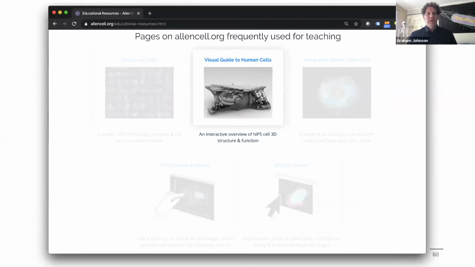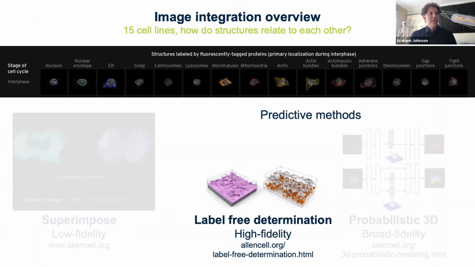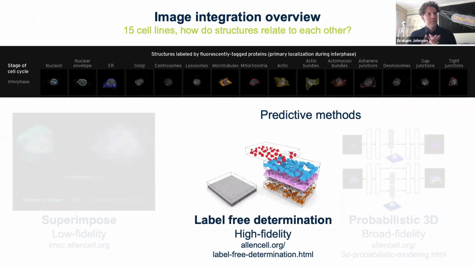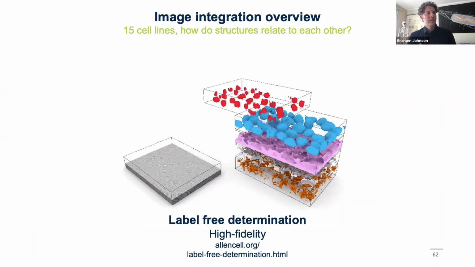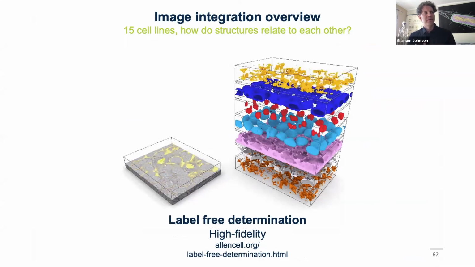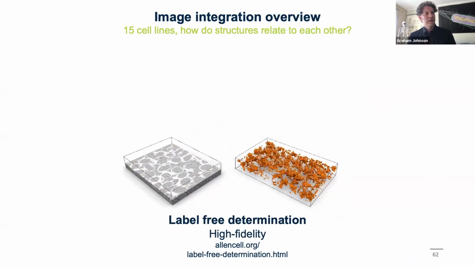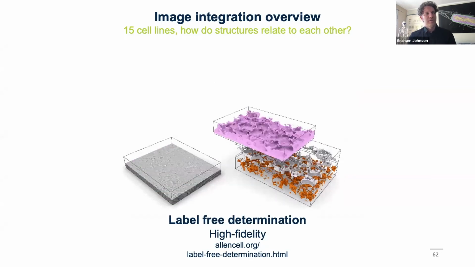And we have an earlier tool that we've had available since 2018 that Caitlin described, where we want to show the most complete cell possible using all the technologies we had available at the time. And this is primarily using a technique called label-free determination. This is a deep learning process where having tens of thousands of microscope images available, we're able to actually predict relatively reliably what the structures of several different organelle systems are directly out of the white light bright field image.